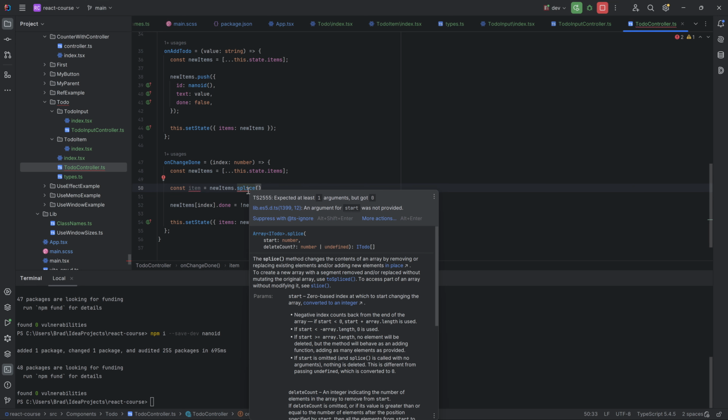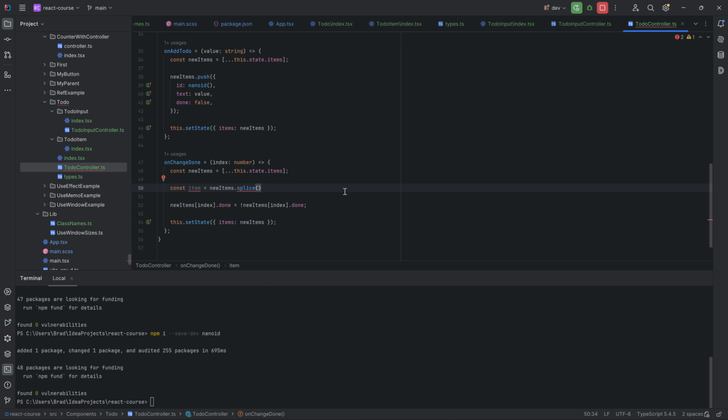Yeah, this one, it changes the contents of the array by removing or replacing an existing element. Okay, so add index, like so. So this will just pull our indexed item out, and we'll have it here.